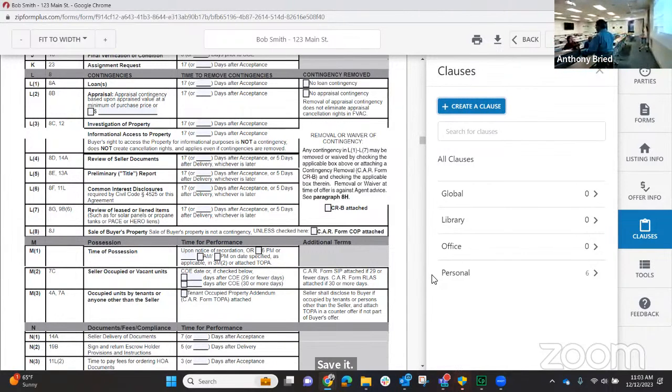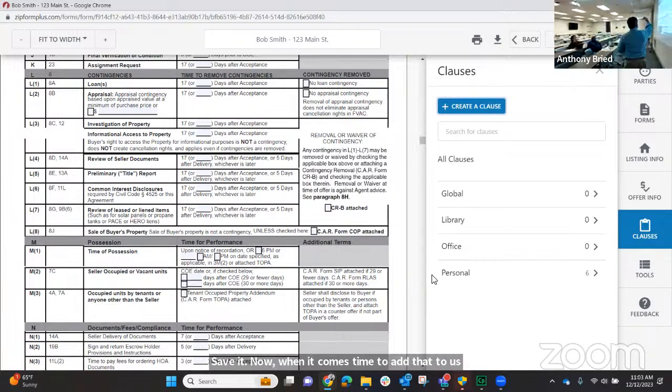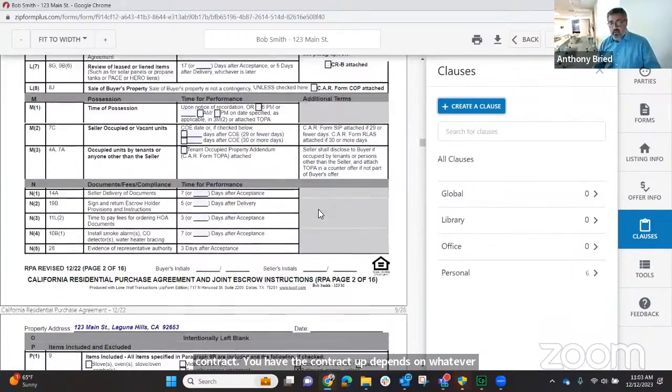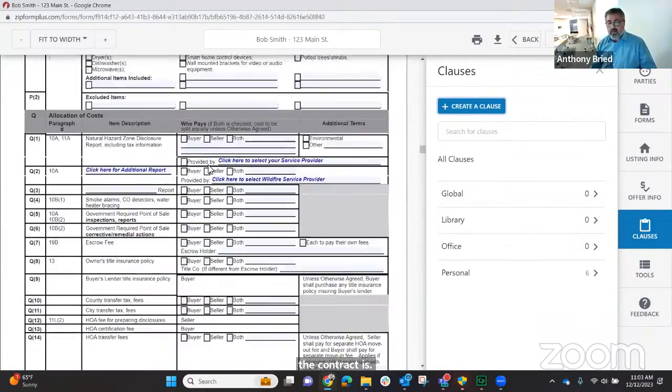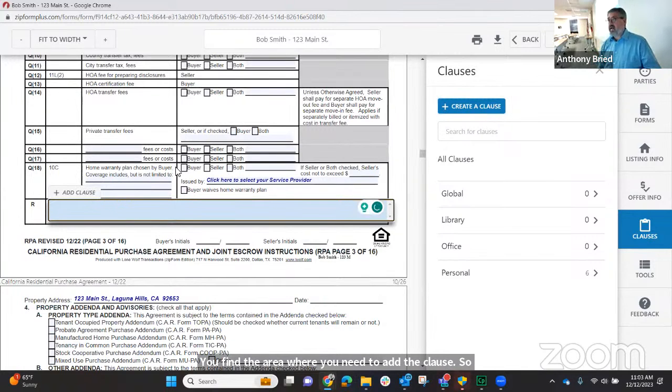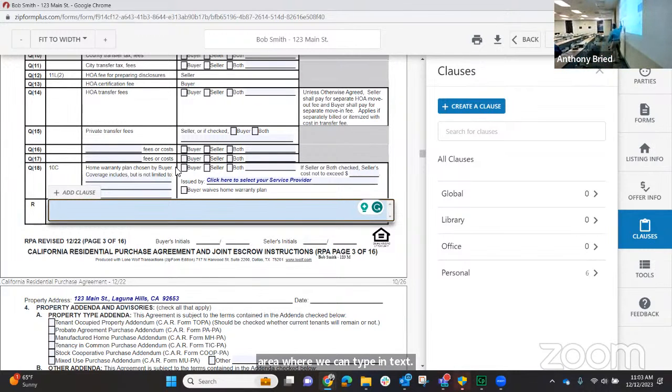Now, when it comes time to add that clause to a contract, you have the contract up, and you find the area where you need to add the clause. So here, maybe under other terms, we click on that area where we can type in text. Before I type, there's a button here that says add a clause.